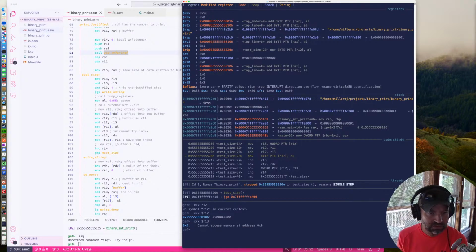R13. Okay, R13 is our offset. R11 is our buffer.